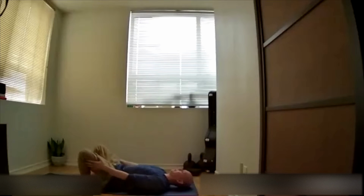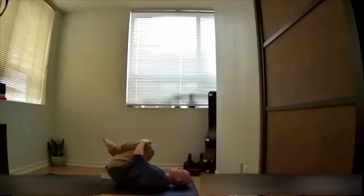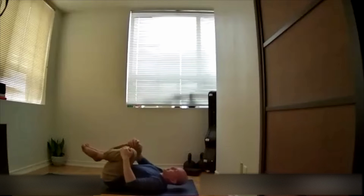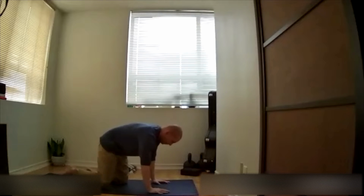With your hands gathering your knees together, draw your knees into your chest, giving your knees a squeeze. Gently rocking from side to side. And we'll make our way into a tabletop. Stacking your wrists with your shoulders and your knees with your hips.